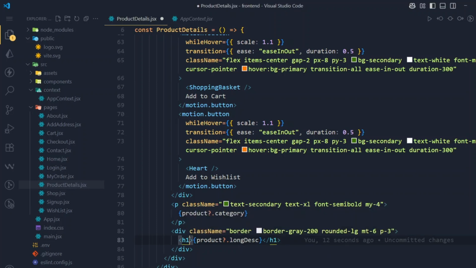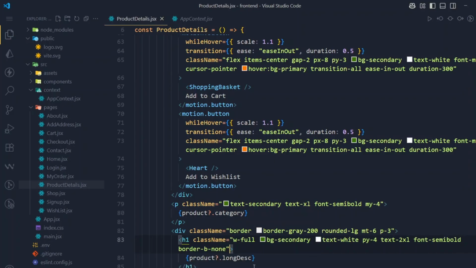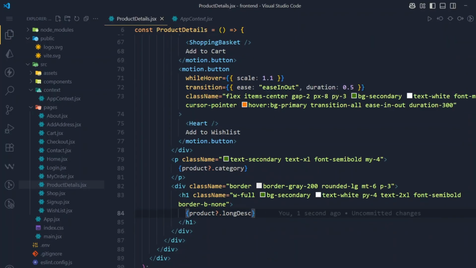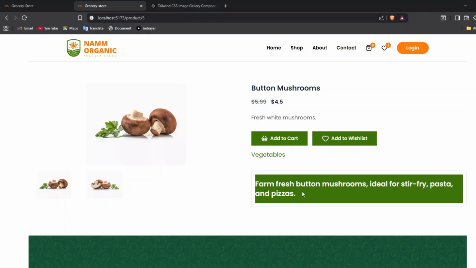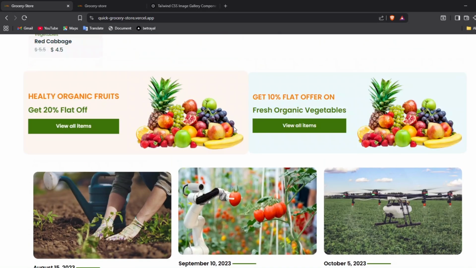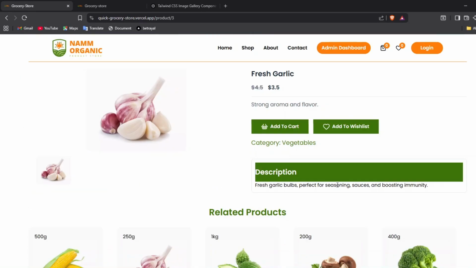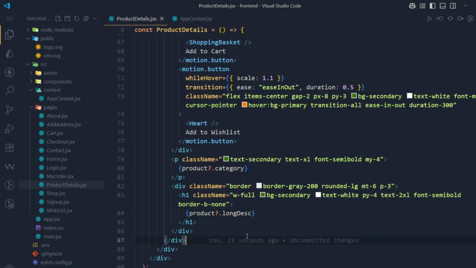These are our classes. Let me now open this. Here we can see, if I open a single product like this, instead of this we use description.